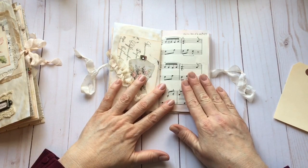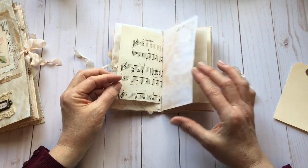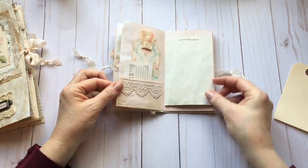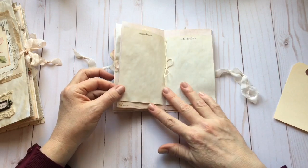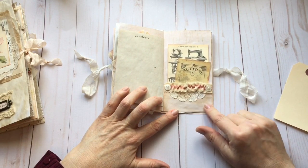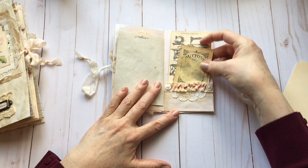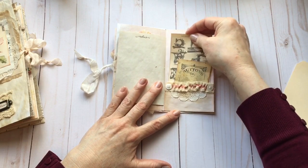So this is the second signature. I've added some music paper, more avocado dyed paper, a little pocket with a tag and a journaling card, and more graph paper stamped again. And then I've added a little pocket here with some pretty trim again and buttons. I've got a couple of sewing themed journaling cards here.